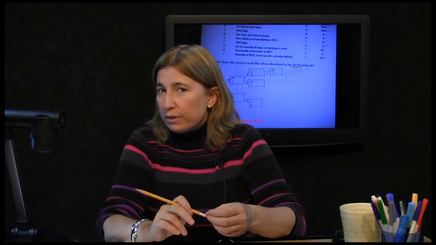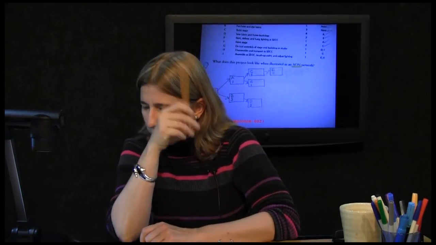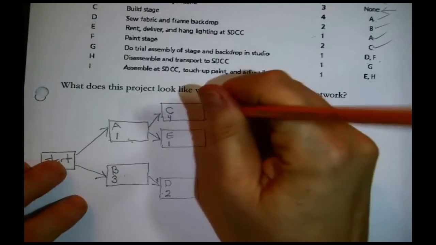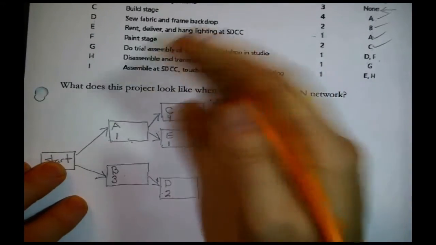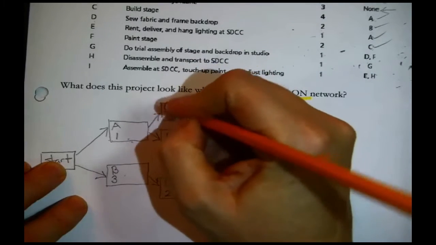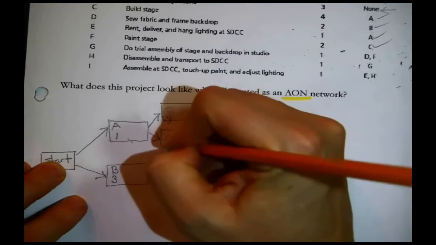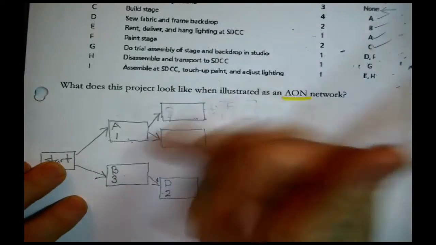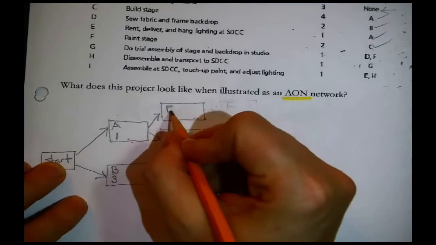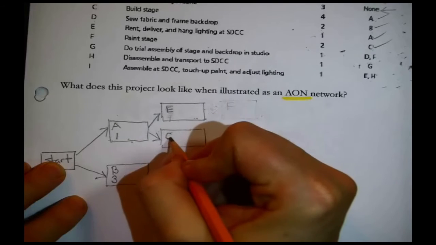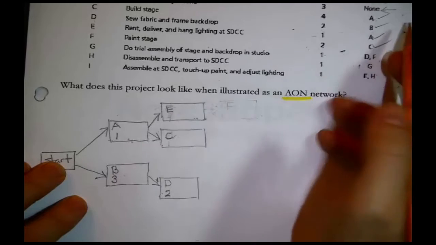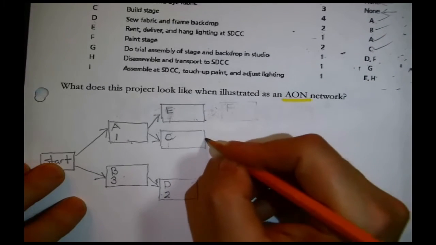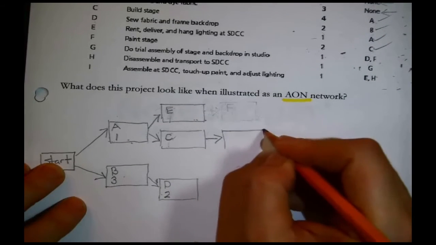There's an easy way to fix this. Now I see it in hindsight, and that's why I have a pencil. You know what? Let's do this. I'm sorry I put F there. I'm erasing it. Why? Because I'm sorry I made the top one C and the bottom one E. Why don't we do this? Let's make the top one E and the bottom one C, right? That doesn't change the meaning of what's going on here. It's still consistent with the data, so that F has to move here.